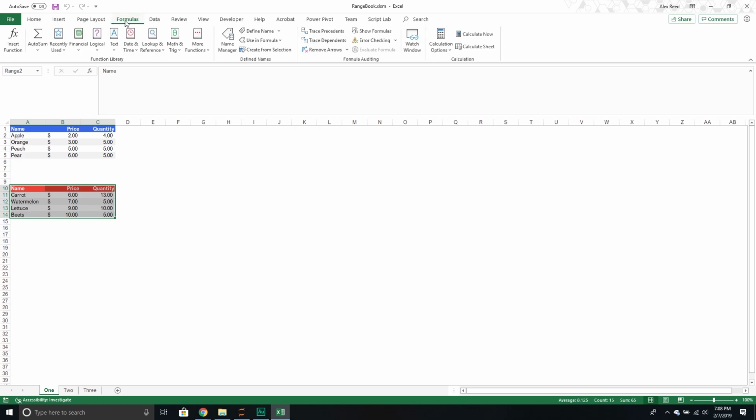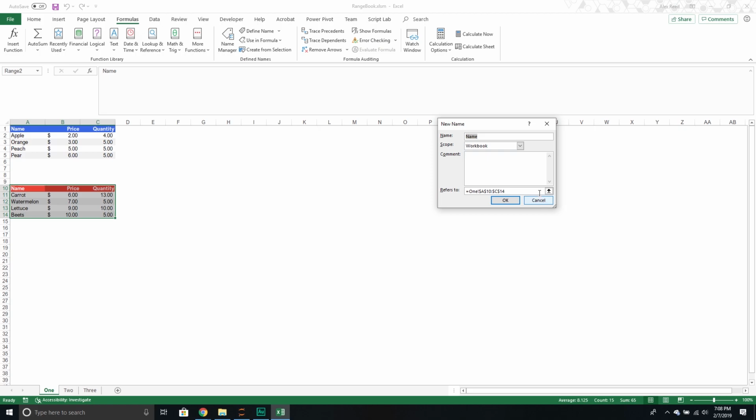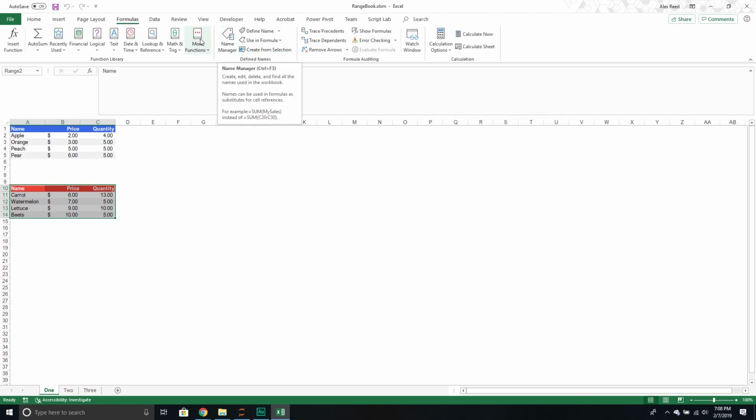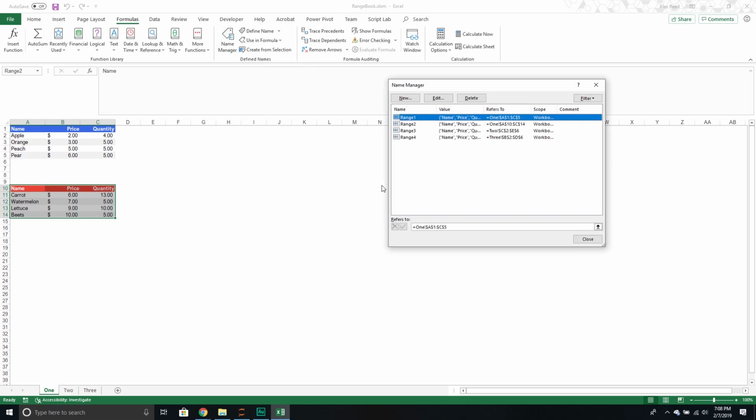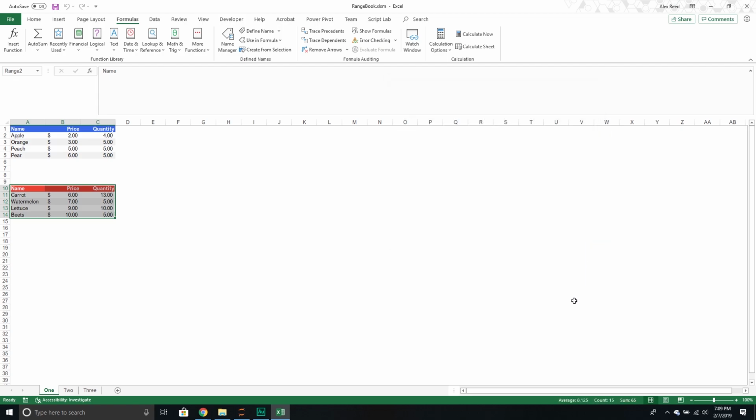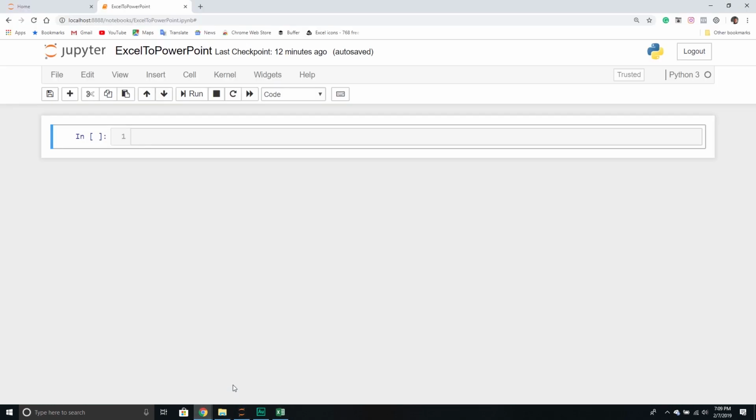If you go to the Formulas tab and then go to Define Name, this is how you create a named range. The one you're currently looking at is already a named range, so we don't need to recreate it. But if you go to Name Manager, to the left, and open it up, you can see all the ranges that I've predefined. It will tell you the values inside of it, what it refers to, the scope, and any comments. The goal is to store each one of these ranges in a dictionary object, loop through that dictionary, and then copy them over to a PowerPoint presentation. So pretty cool stuff. I'm going to jump back into Python.